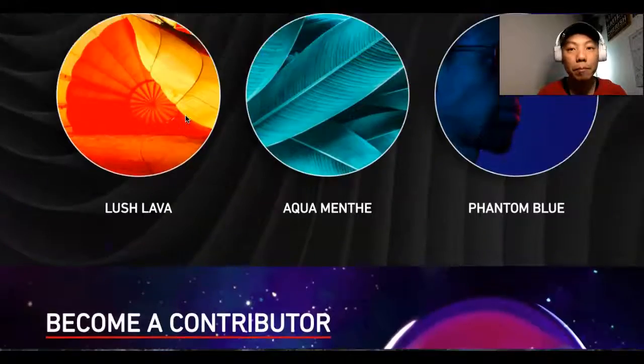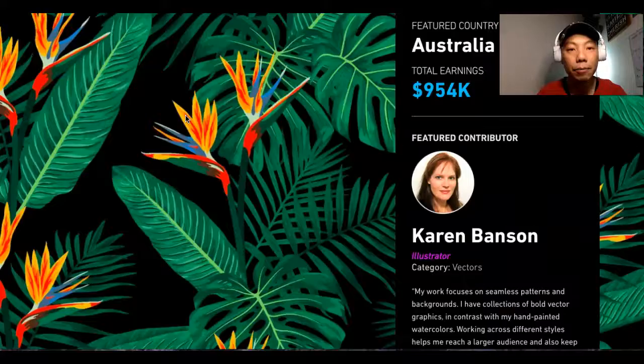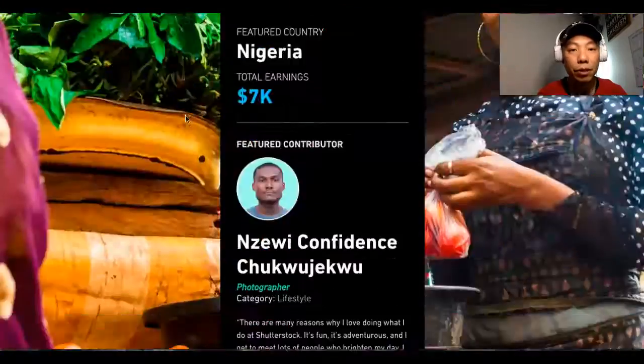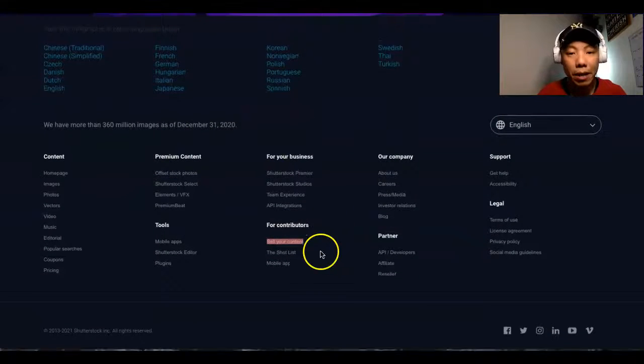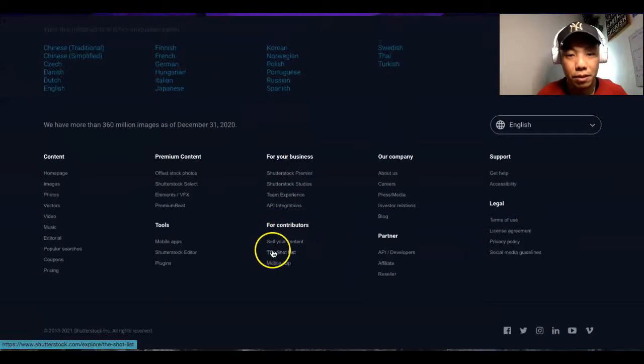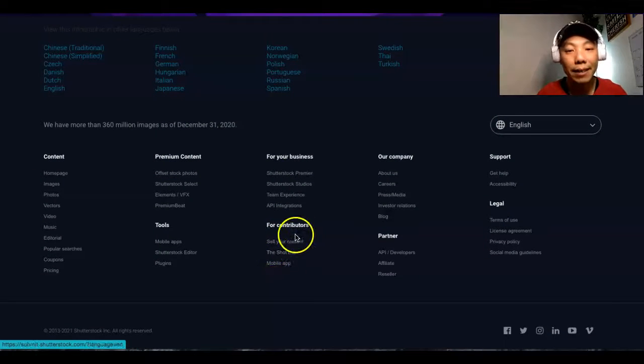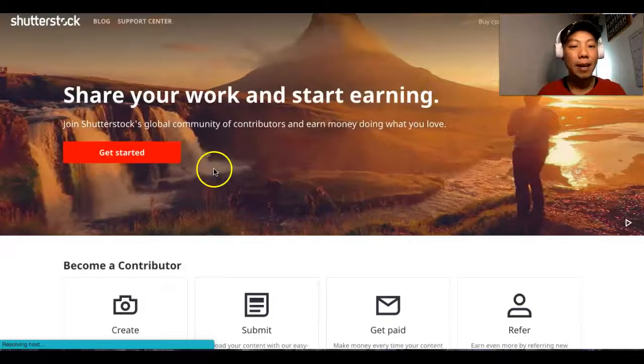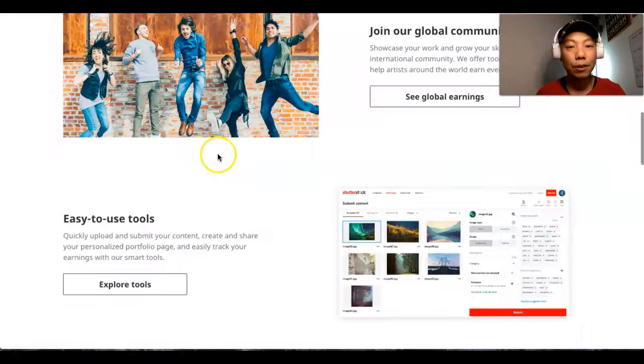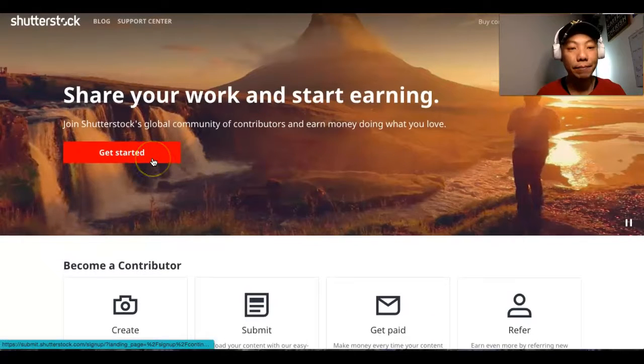So let's get down to it: how do we apply to become a creator, a producer? You go all the way down to the bottom of the page. Here you've got a section for contributors. It says sell your content. All you do is click that, and you can get started right here.